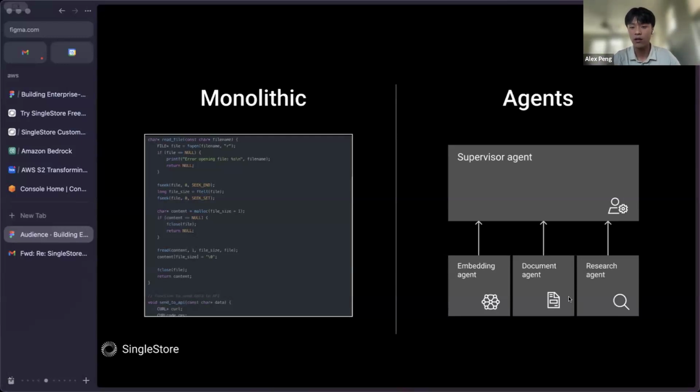And on the right here, we have the archetypical example of an agent-based architecture for RAG, where you have an embedding agent, a document understanding agent, and a research agent that does maybe further research on the documents. All of this feeds into a supervisor agent, which then collates this information and stores it so that you're later able to access it as a user.